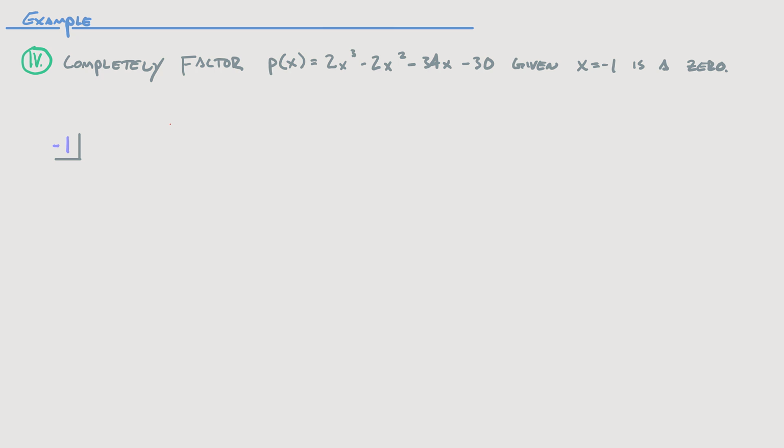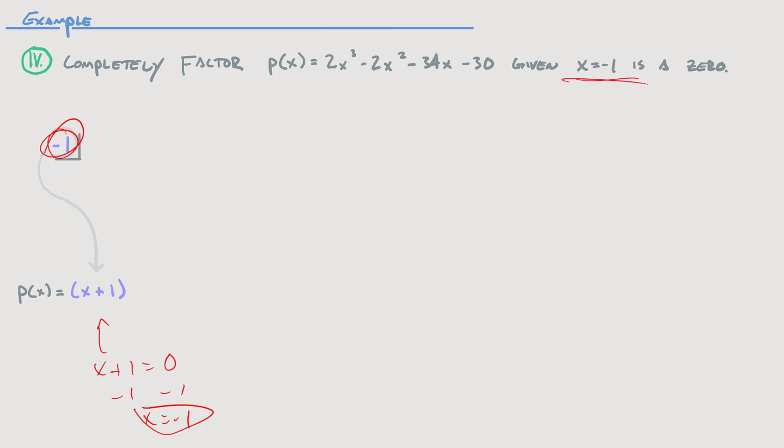Let's put -1 in the box for the synthetic division. And by the way, the reason that we're using -1 is because previously when we're dividing by a divisor, which we're dividing by x plus 1, because x plus 1 is the factor that p of x is divisible by, I was always like, oh, figure out what makes the divisor 0. So set it equal to 0, and then you subtract 1, so you get x is equal to -1. And that's what goes inside the box for synthetic division. Well, now I can finally say, no, it's just the x-intercept. That's what's going in the box. Those are the same thing. So p of x, we're using x plus 1 as its divisor.